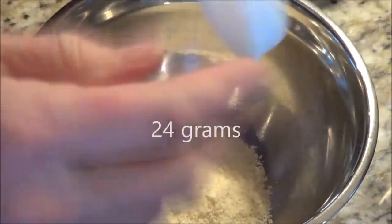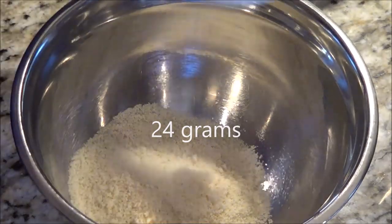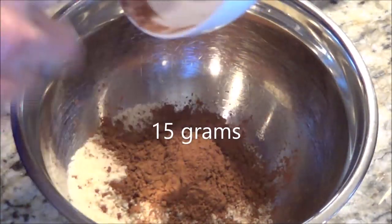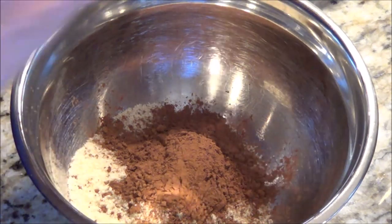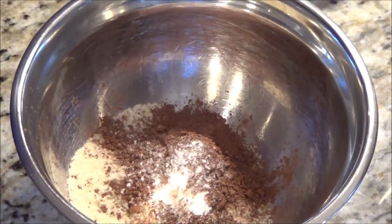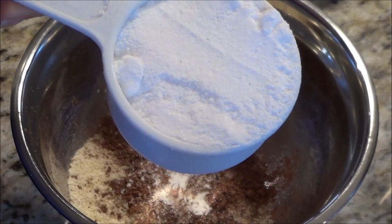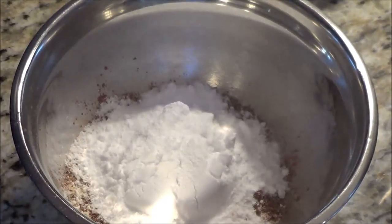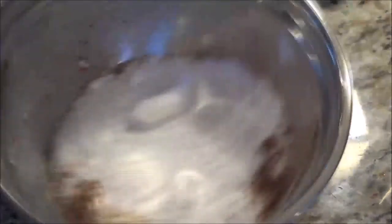I have a quarter cup of almond flour and two tablespoons of cocoa. Now we're going to add in a quarter teaspoon of baking powder, and I have half a cup — about 90.5 grams — of powdered erythritol. I always powder mine before I even need it. As soon as I get it home I powder it so I have it all ready to go, because it could be a pain if you needed to powder it for just one recipe. So I'm going to mix this all together.